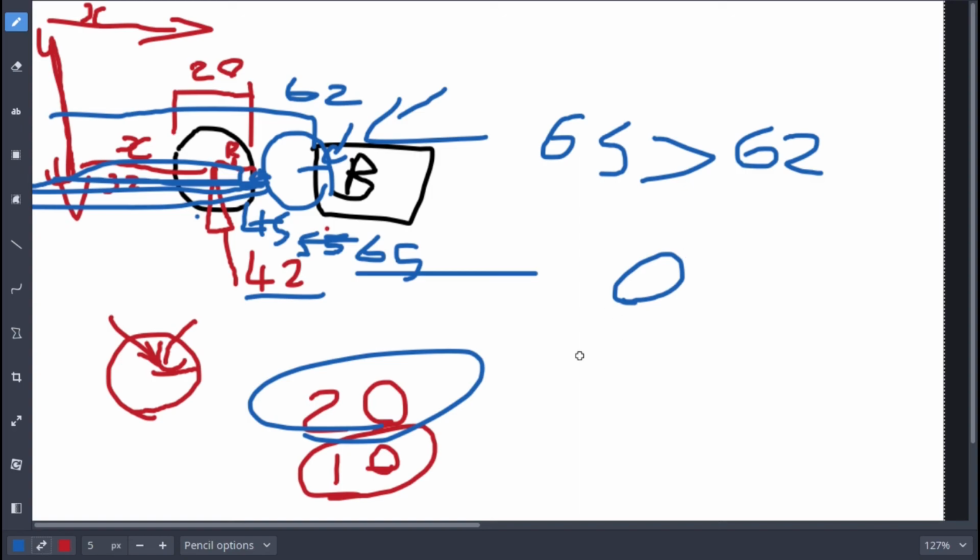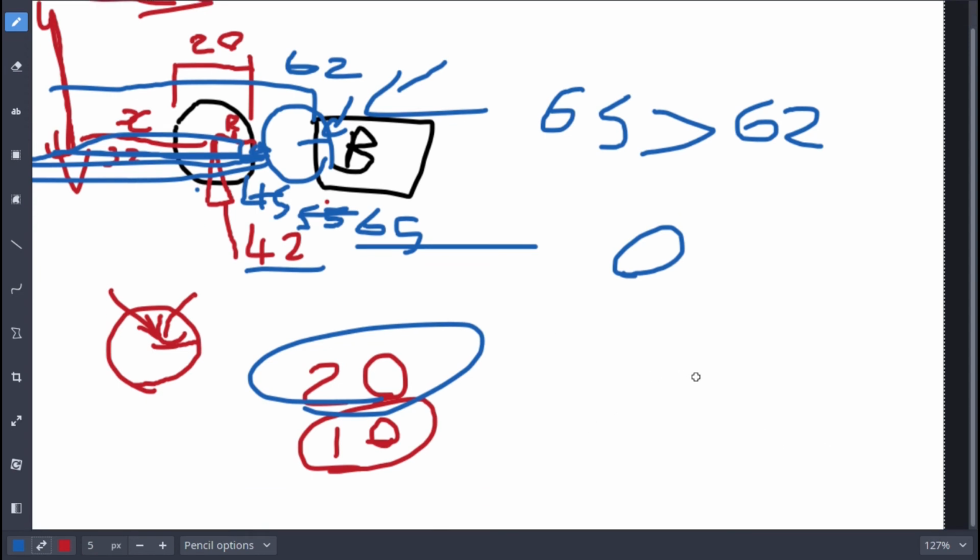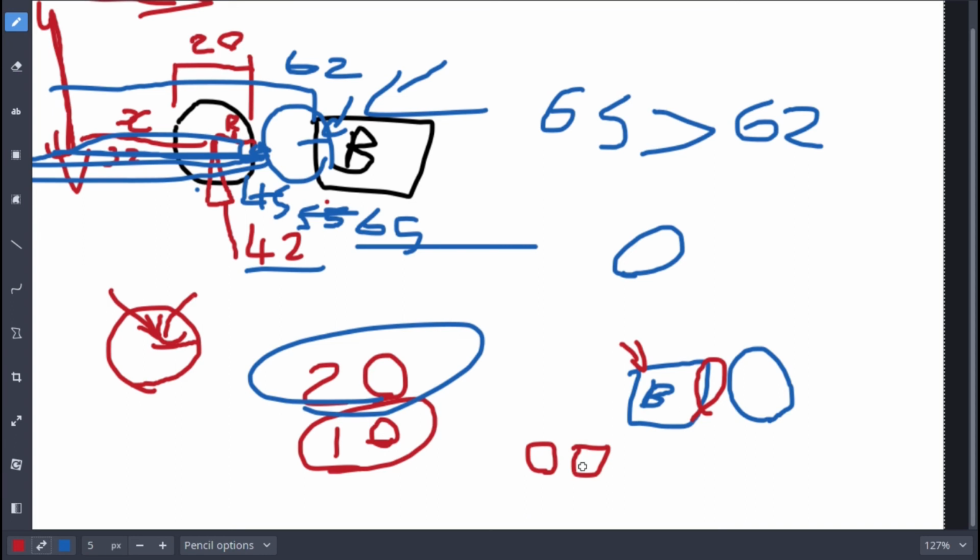So if we go back here, and let's actually, can we create a new, no, I don't know how to create a new one. Control N doesn't work. Okay, that's fine. Let's say this is our circle, and this is our button. Now we need to do the same thing, but if the circle does this. We should not press this button if our circle is here and the button is here.